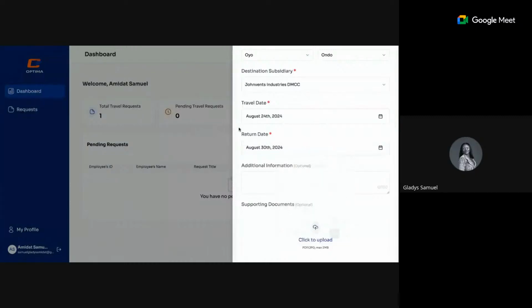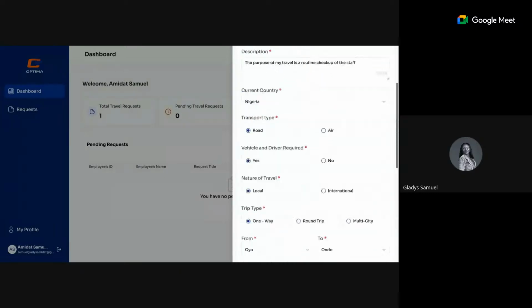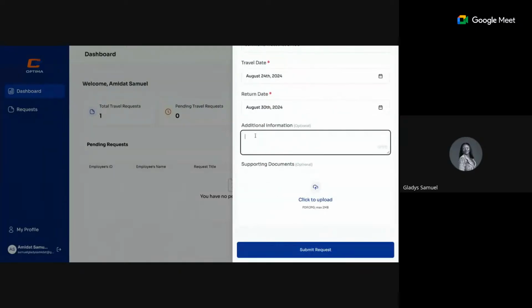So you get to select your travel dates and your return dates. If you have any other additional information about this travel that you want to add, you can add that information. Okay, so this is actually optional.